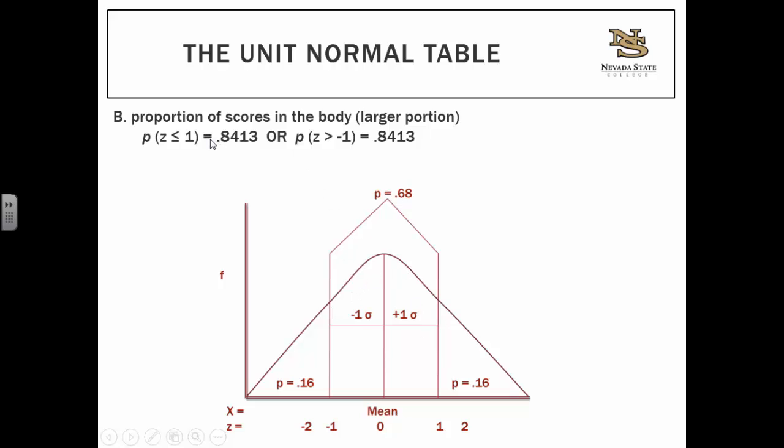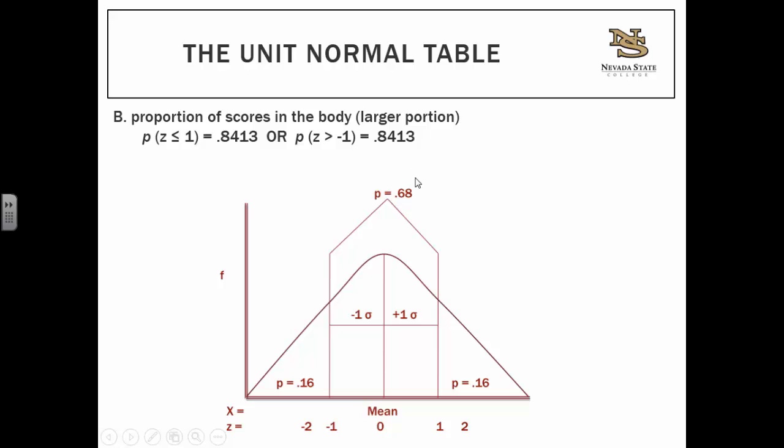Now, you'll typically see me display these as z-score less than or equal to 1 and then greater than 1. So you'll see either less than or equal to or greater than. And that's because the table functions with cumulative probabilities. So if we're looking at something that's at a score or to the left, right, less than, then we are including that score in that probability. So the probability of randomly selecting a score with a z-score of 1 or less is 0.8413, and the probability of randomly selecting a score with a z-score greater than negative 1 is 0.8413.